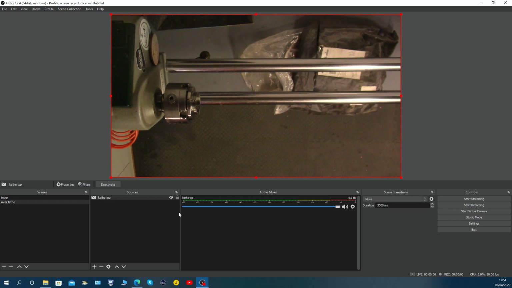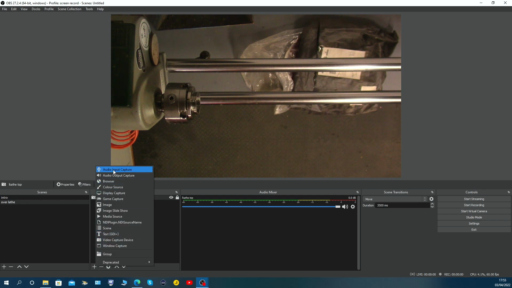Because we don't want to alter that, we're now going to lock it. So we're going to press this little padlock here to lock it into place. Now that can't be altered. You can't do anything with that now. So that's solid.